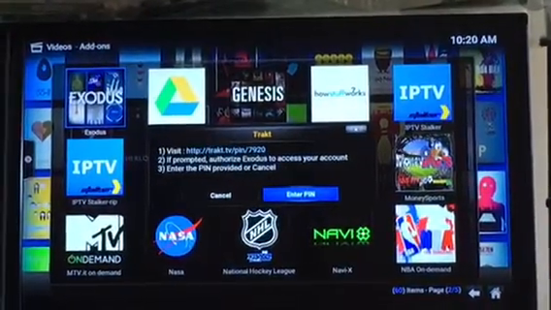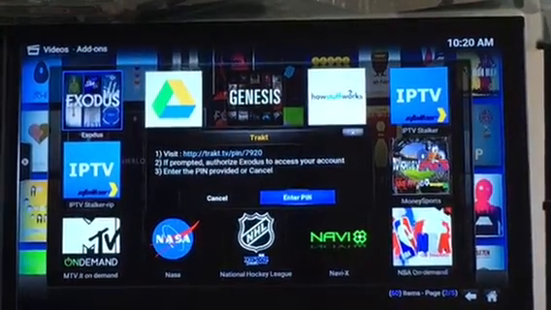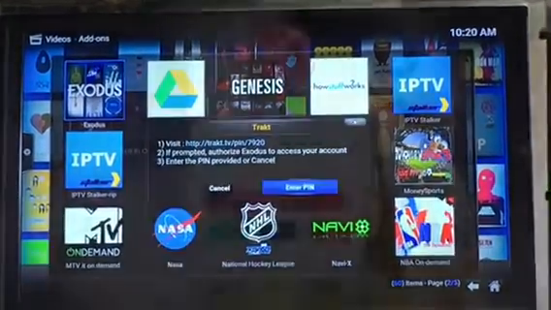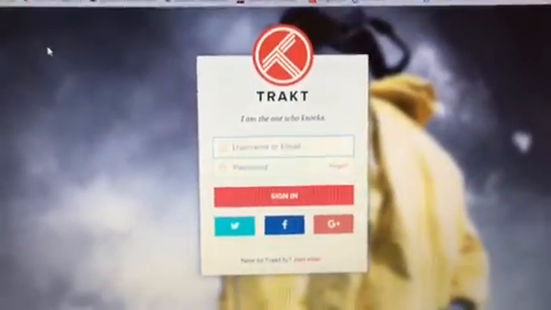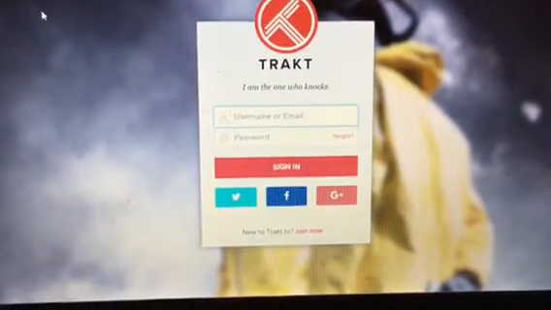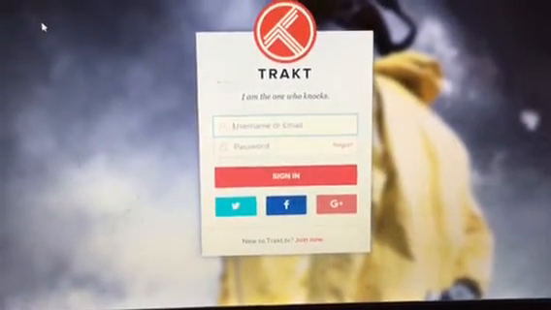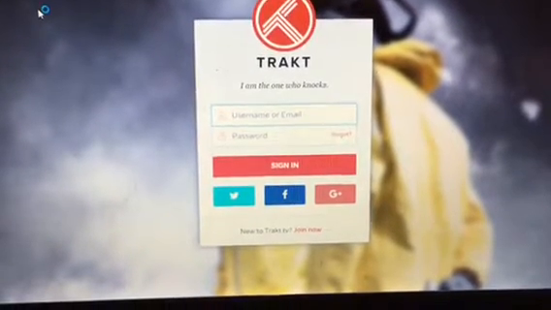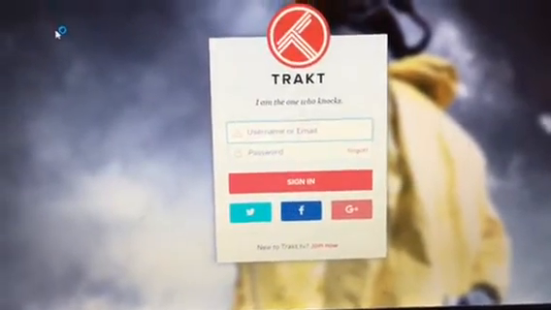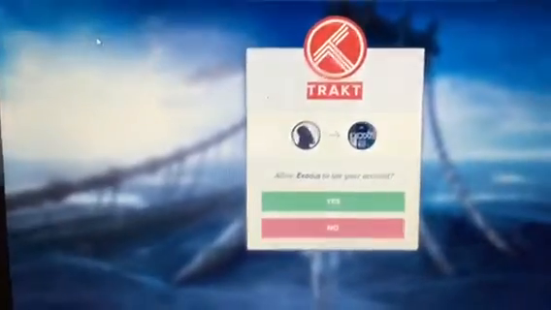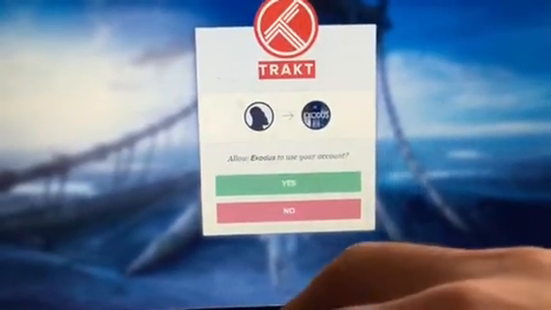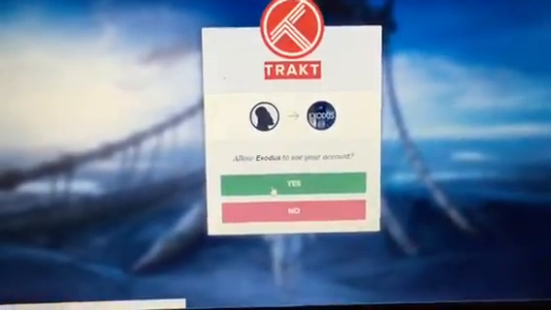So once you click on that, you're going to see that it's going to direct you to a URL. Pop out your laptop, go to that URL, and follow the instructions from there. Okay, and once you enter in the URL that it asks you, it's going to ask for a username or password. You're going to have to join now. You create a new account. You could also sign up using Facebook, Twitter, or Google. Once you do that, it's going to log you in, and then it's going to ask you if you want to link accounts. Okay, so that's when you're going to come to this dialog box right here. Obviously just click yes and continue to follow the procedure.